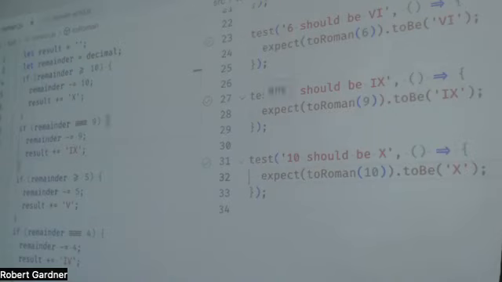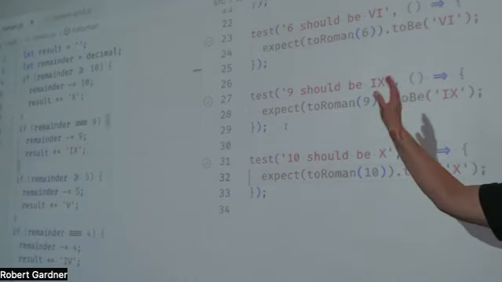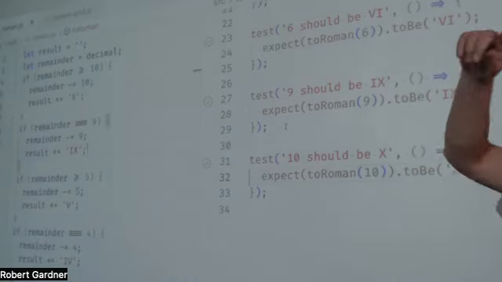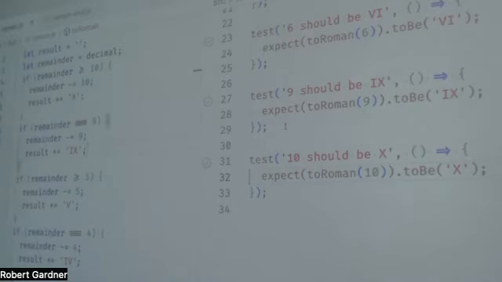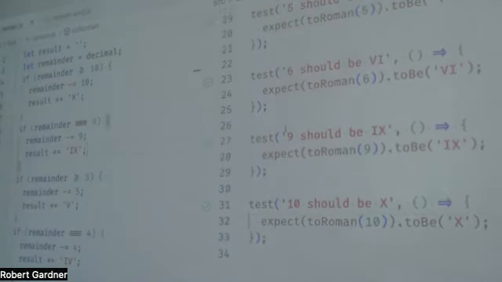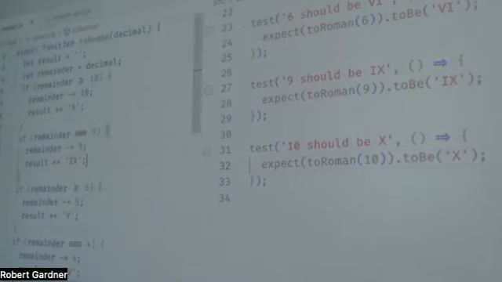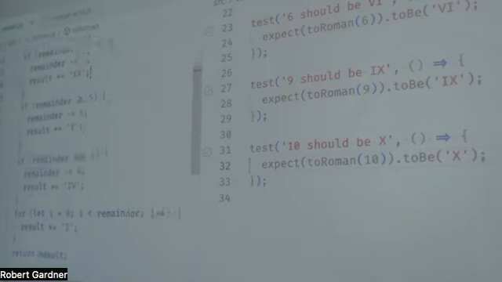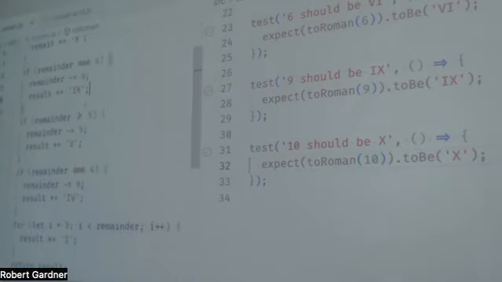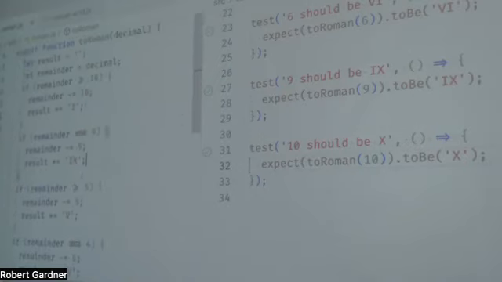Oh, it still didn't work. Oh, it did work. Okay, it just took a while to show. So anyway, we can continue on from here, and I won't go on further than that. I could leave it up there where I had it.